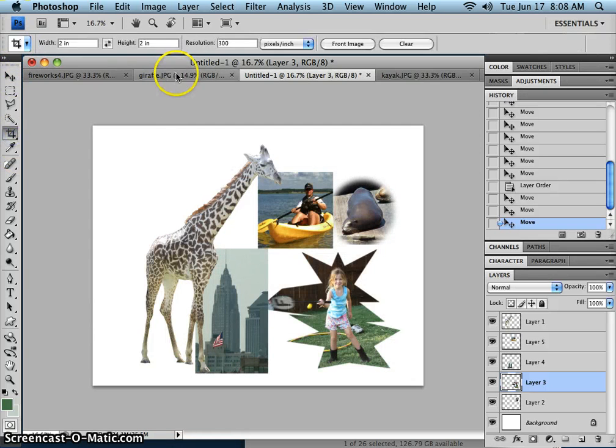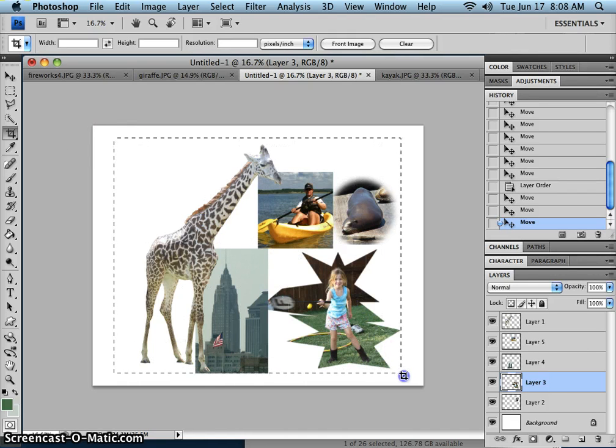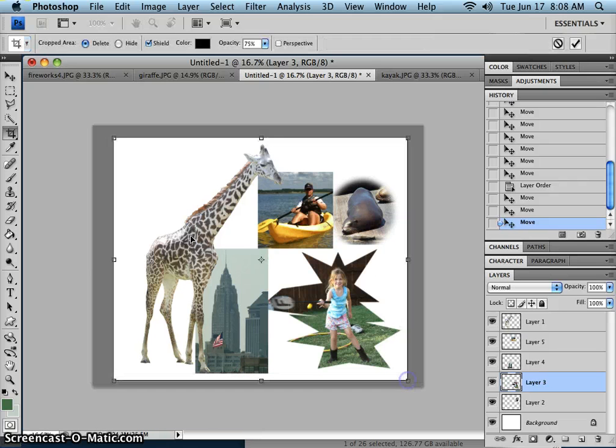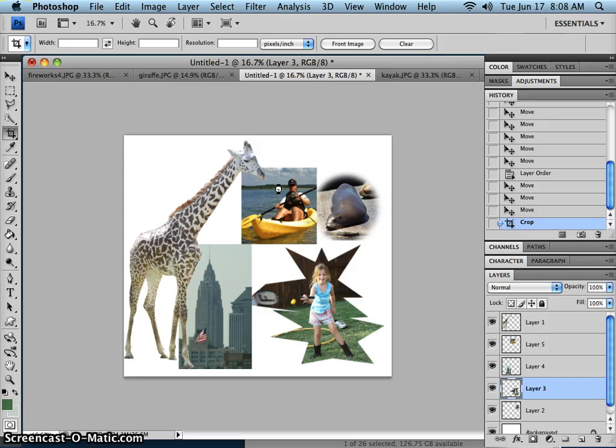Evidently the last time I used it, I had it at a fixed size. So I'm going to highlight that and delete it. There we go. All right, so now simply wherever I drag the crop tool, it's going to crop around that. Now it has that same ability as the Marquees did to do a specific size, which is really nice. Or you can just crop it to fit what you have in the photo. And there you have it.